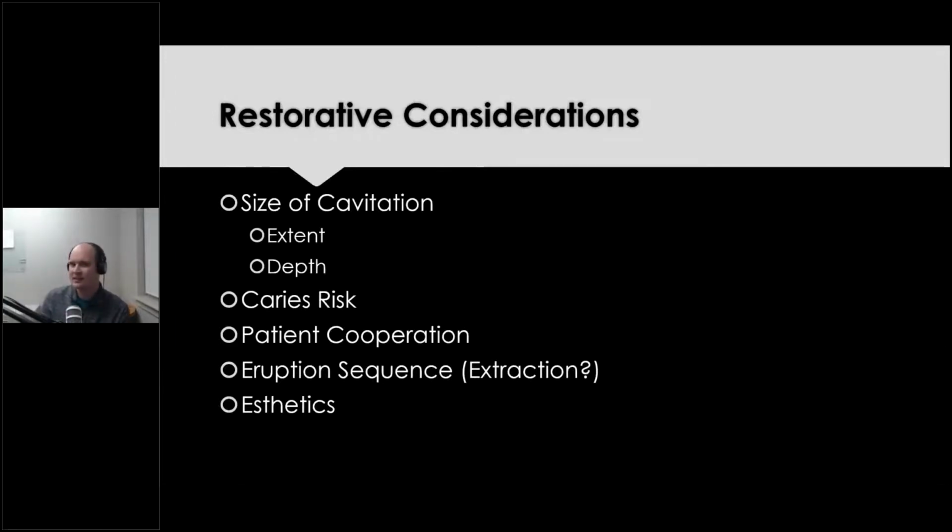Also, consider aesthetics. Not everyone wants to have an alloy. Not everyone wants to have a stainless steel crown. Not everyone, there's different factors. Not everyone wants to have SDF or a potential stain in the teeth. So that may be something you want to consider when you're going through these options.